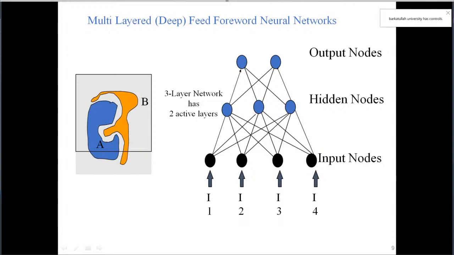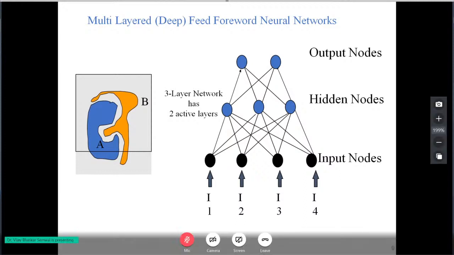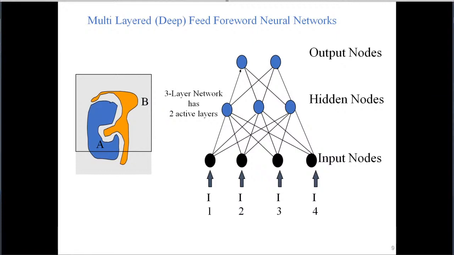The moment you increase the number of neurons, it becomes fully connected, because all neurons are connected with all other neurons. This layer is connected fully with this one, and this is fully connected here. And the challenge will come: you will lose generality. Generalization is my objective, so that it works very well beyond training. The moment you increase the number of neurons, the model will get overfitted. I'm not going into much depth on this one.